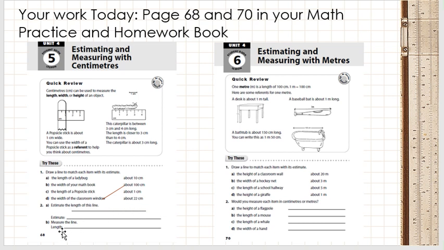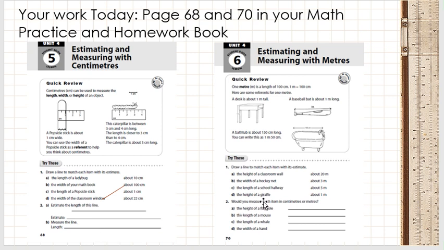And then you are going to actually measure this last line down at the bottom here, okay? So you need to measure this line for B and guess how big. Remember to make a smart guess. So I don't want you to say, oh yeah, I think it's 4,500 centimeters. That's a silly guess. I want you to make smart guesses. That's what estimating is, smart guesses. Okay, and then for A, you're guessing the length of the line, and then for B, you are actually measuring the length of the line, okay?